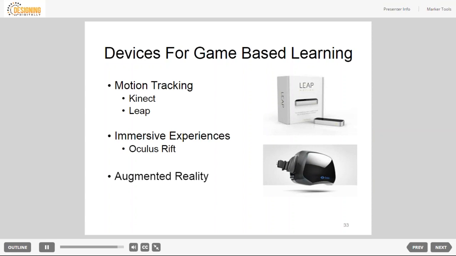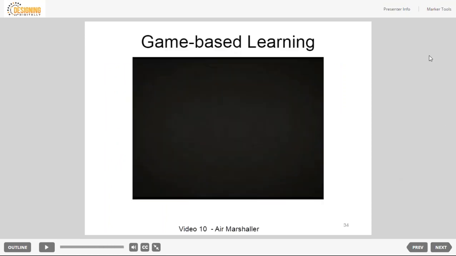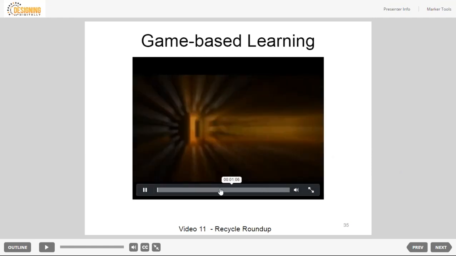Things that we see happening in the industry: we're seeing a lot more device usage for game-based learning. Things like the Leap Motion, the Microsoft Kinect, Kinect 2, the Oculus Rift, Google Glasses. We obviously know about the Vive and a handful of other virtual environment pieces that are now going to be brought into the corporate world. I do think we're still a couple years off before that hits the larger organizations, but we do see quite a few organizations starting to look at these as options. I'm actually going to skip that one, I think, and I'll move on to this one.